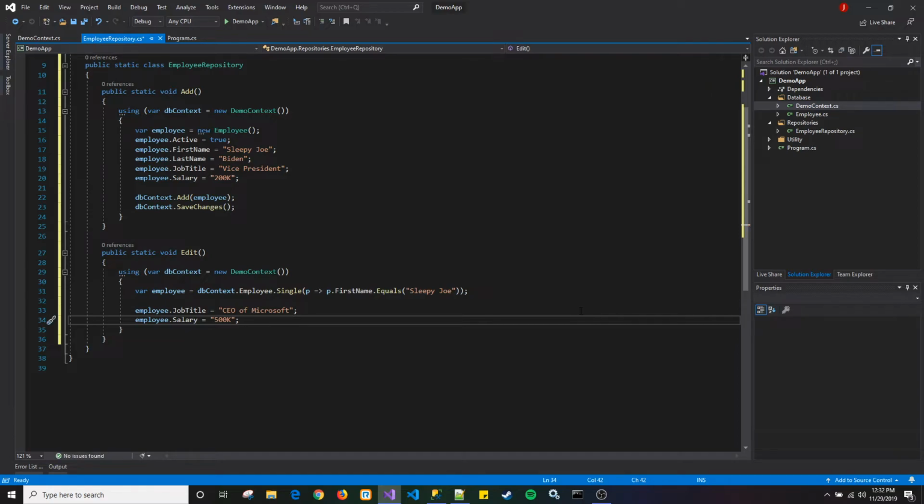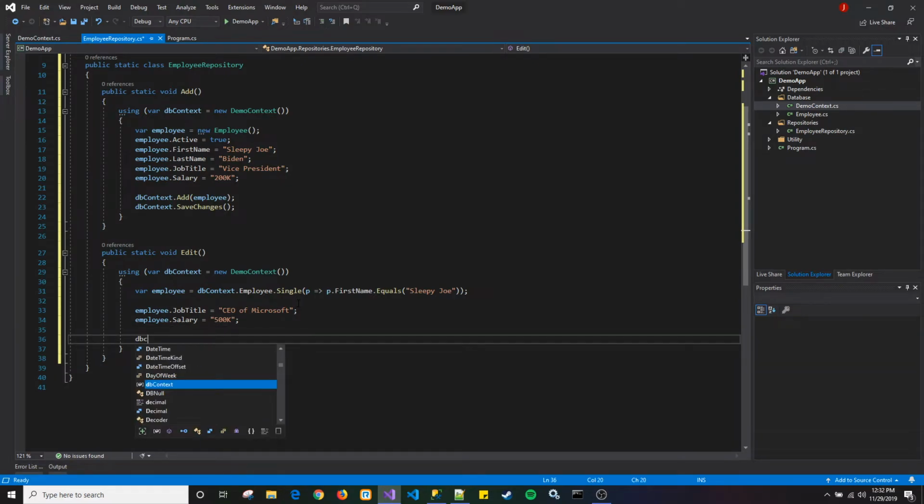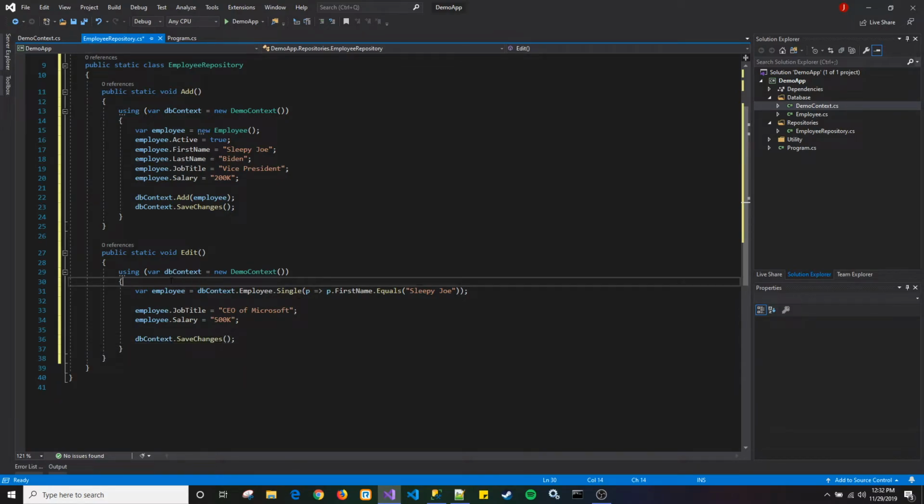Wow. So much money. So I just changed two properties after I got that record, and all I have to do now is save the changes. That's it. So we do a select, we do an update, we save it. So easy.